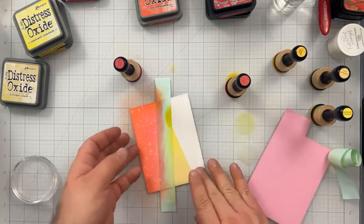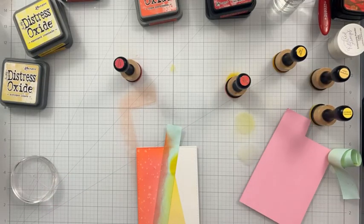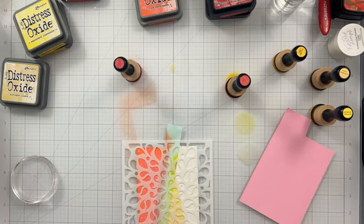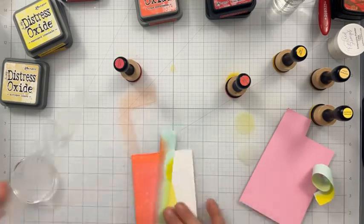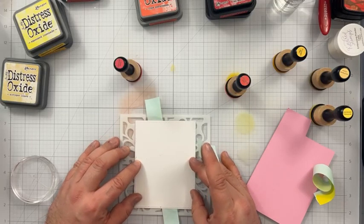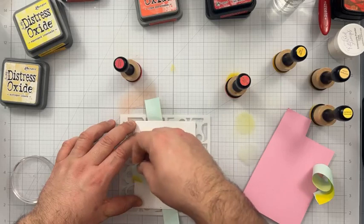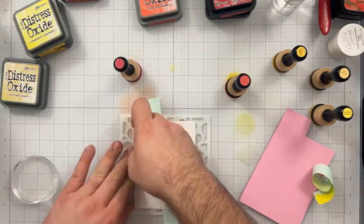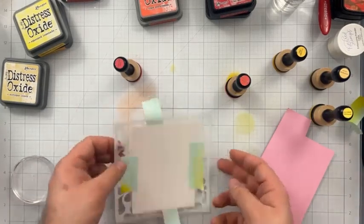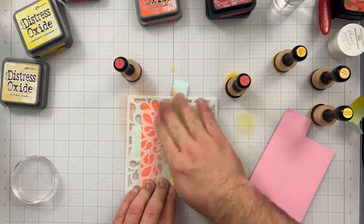Perfect, just like that. Now, what I also want to do is some stencil work, and I want to do it now. I have an idea for how I want to apply this. So we're going to get this nice and centered, and I want to create kind of like a hinge. You're going to see why in a second, because I'm going to be working back and forth a little bit. Okay, so we're going to go like this, and then let's also tack down that other side. Okay, so I'm going to try my best. This is the Dancing Water stencil. We're going to use this just on this side of the stencil right now.